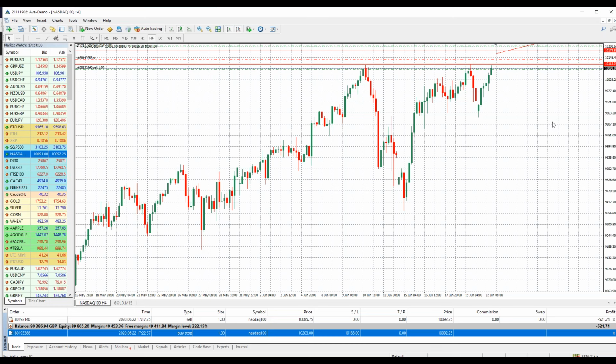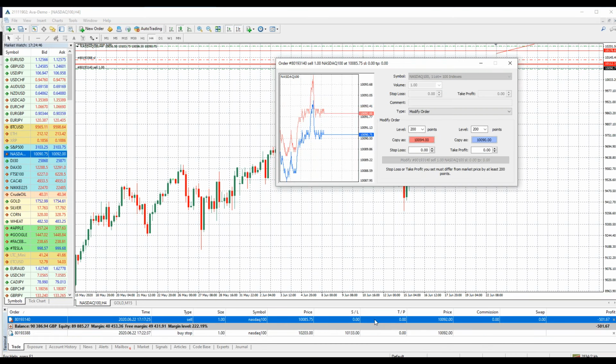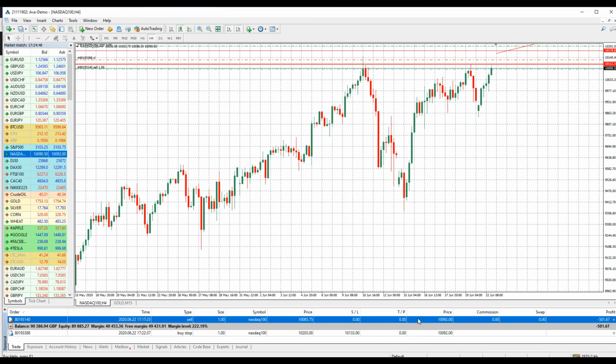Okay, so that's an example of how to set up a pending order as a hedge. If I didn't want it as a hedge, I just wanted it as a separate move, then I could just put a stop loss on my live trade as well. I can modify the trade that's running and put a stop loss just above the resistance at the same spot that my buy stop would trigger. Okay, so there's more than one way to handle the same set of trades.